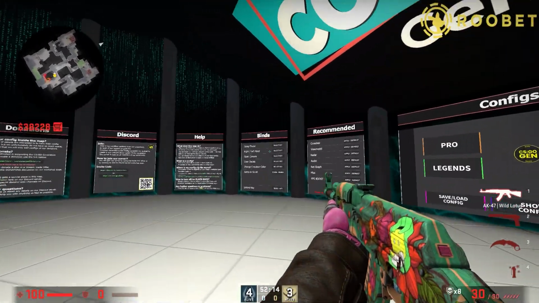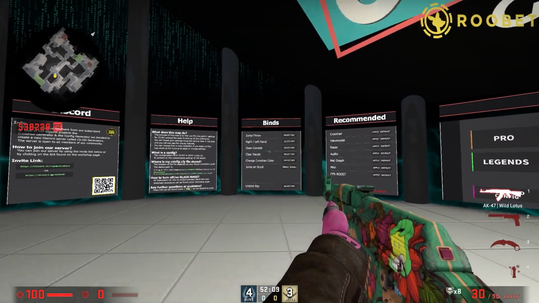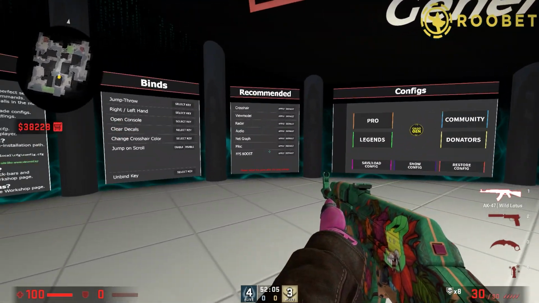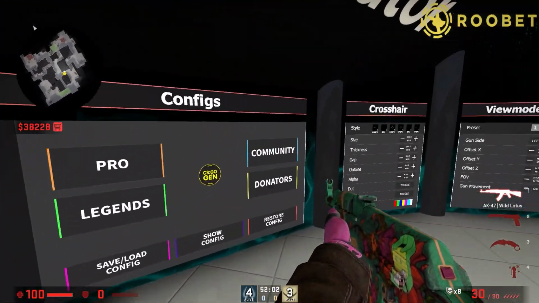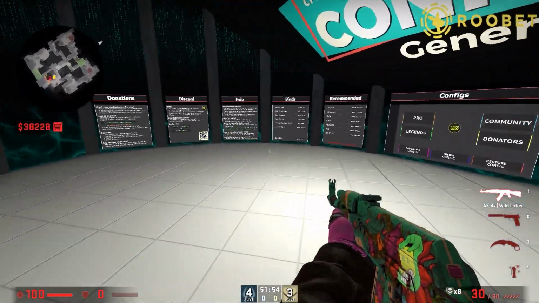So for example, if your teammates are rushing B and they spot someone on B, you'll be able to actually see the person over there. And alternatively, if your teammates are over by long and they spot someone, you'll see them there as well. So it pretty much gives you full map awareness based on your teammates' positioning. That's pretty much it for the config generator. Let's move on to the next map.